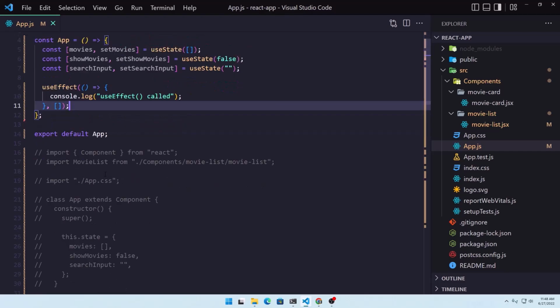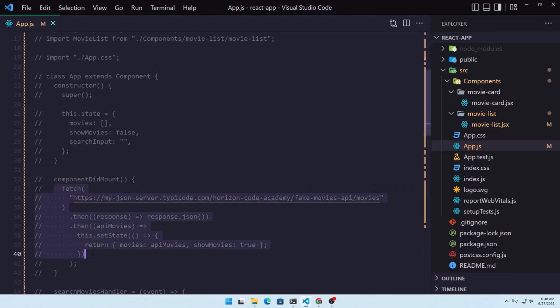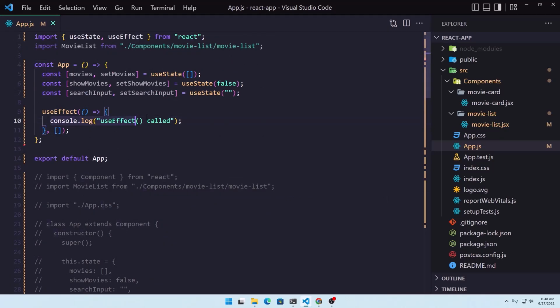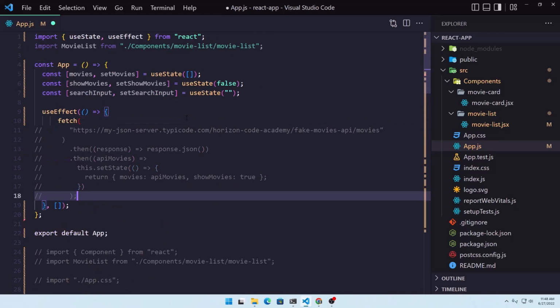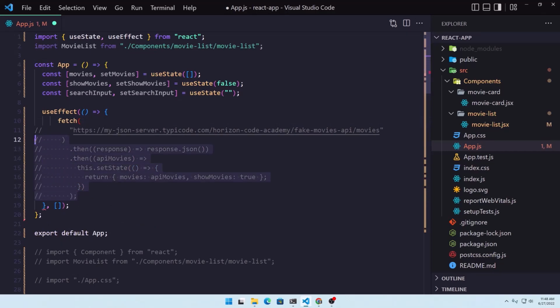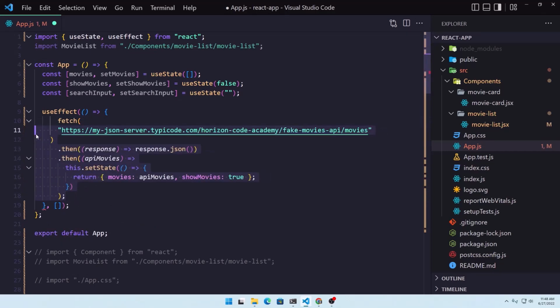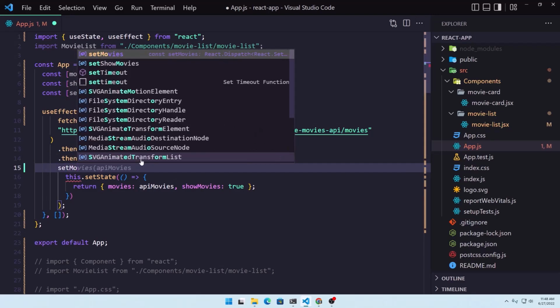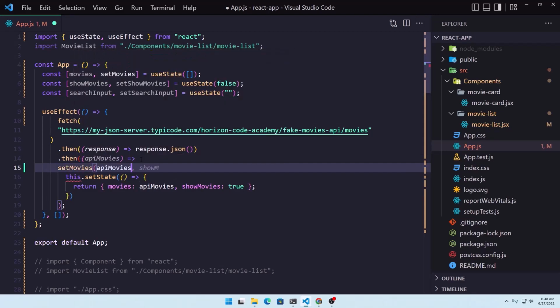Now let's copy what we have here, the fetch, and paste it inside the function, uncomment this one, and we fetch, we get the API movies, and then we say this state, but in this case we don't have this setState, but we have the setMovies, and in here now we need to say API movies.